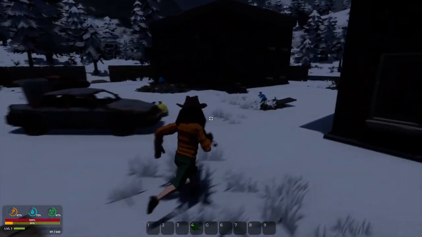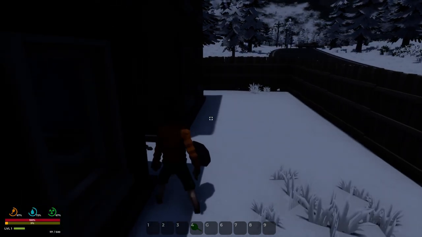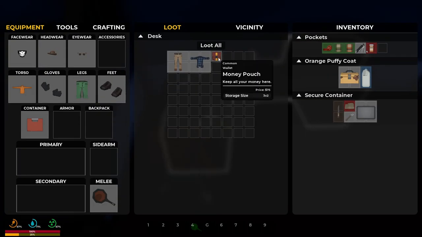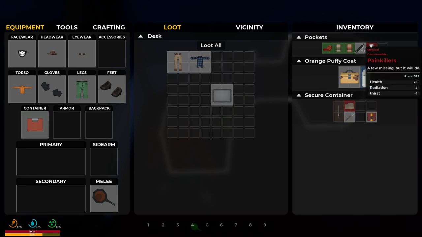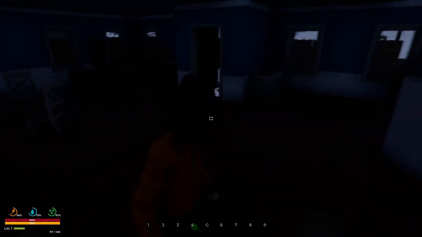I might even just straight up eat it. I don't remember where it was, so we gotta... It looks like they're kind of just hanging out over there. Can we search this? No. A money pouch, huh? Yeah, I don't think I need a currency briefcase. Let's do this. Actually, if we put these in here, we can go grab the lunchbox, which actually sounds amazing.